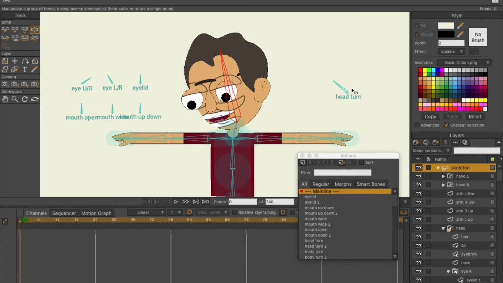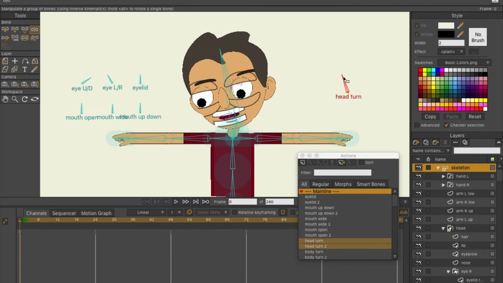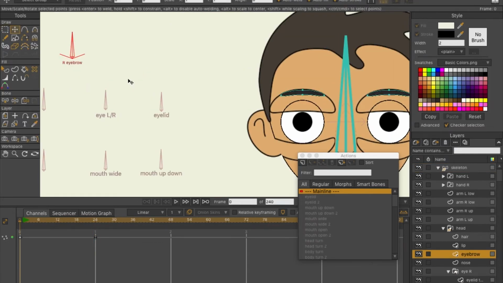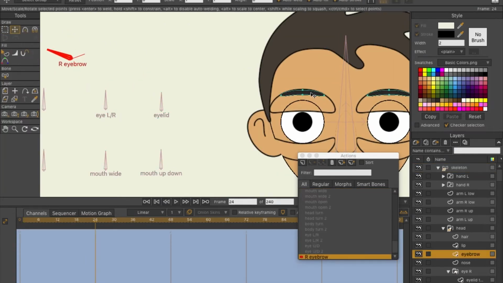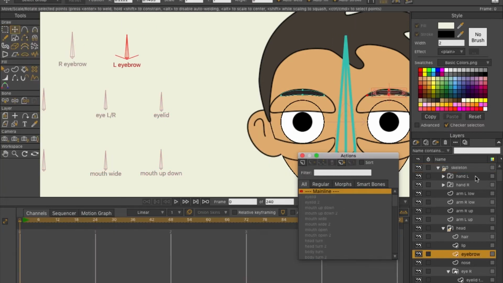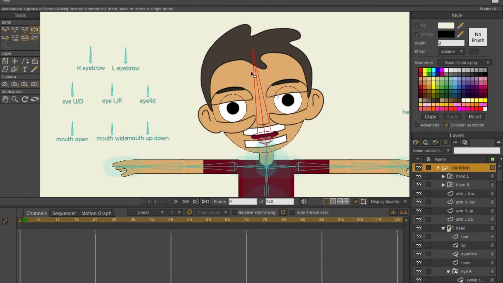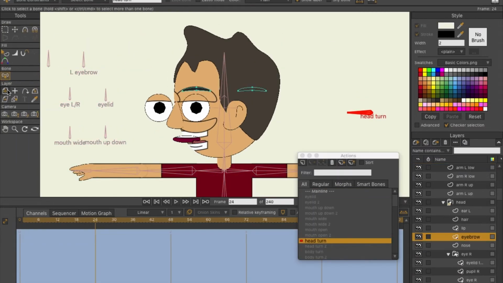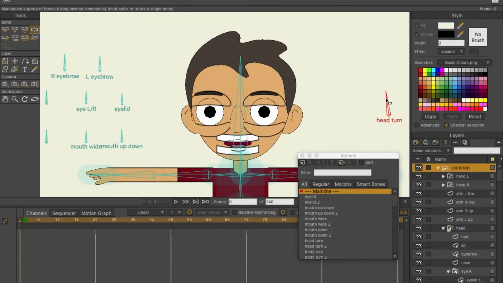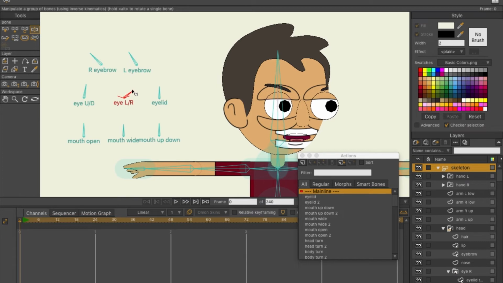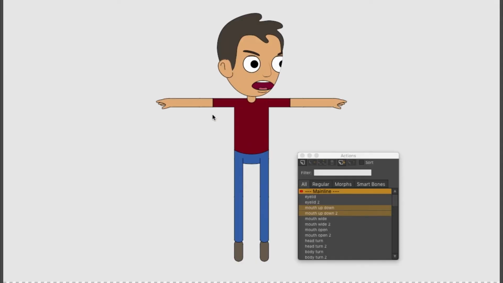And now I can see the eyebrows are having the same issue, so I have to go in and change that as well. And that's the good thing about Moho. If something's not working, if something gets broken, you could just go back in and tweak it until it works. You don't have to throw everything away and start from scratch. I'm just testing all the different controls that I set up previously to make sure it works with the head turn.